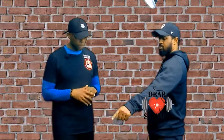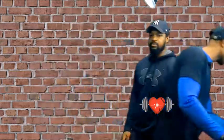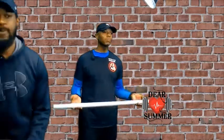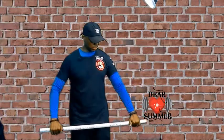How about we got not the brick wall, something similar to a broomstick or something? I got one right here. See, I would use something like this. Broomstick, mop stick, something like that. And typically I use this for a stretch.